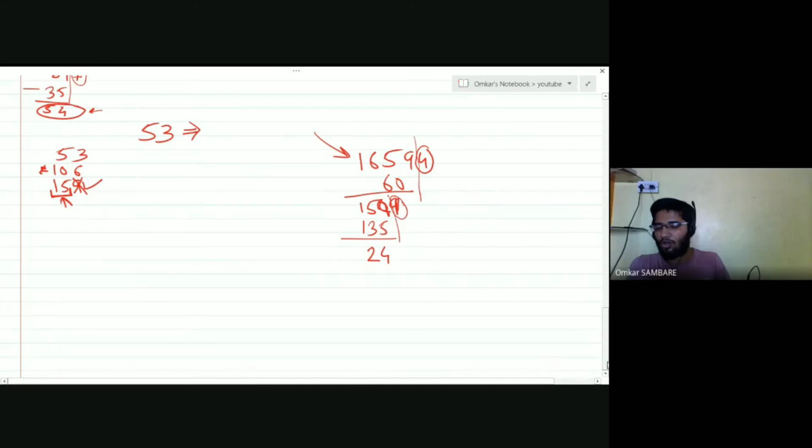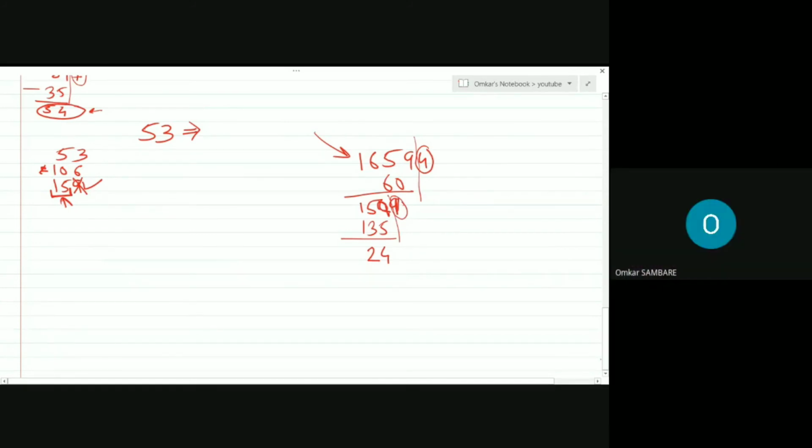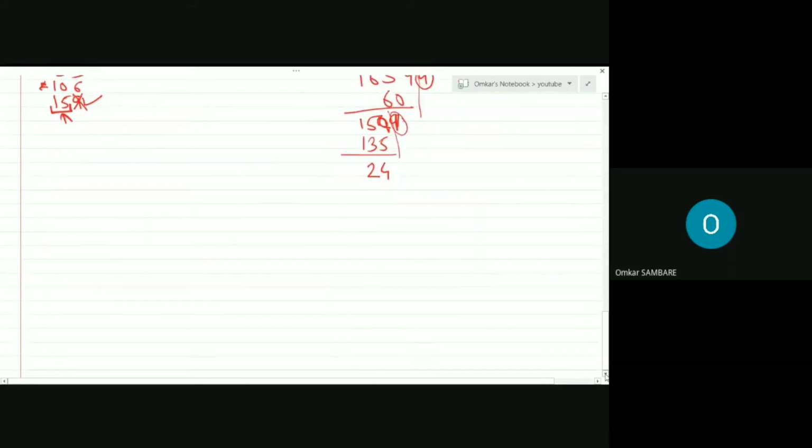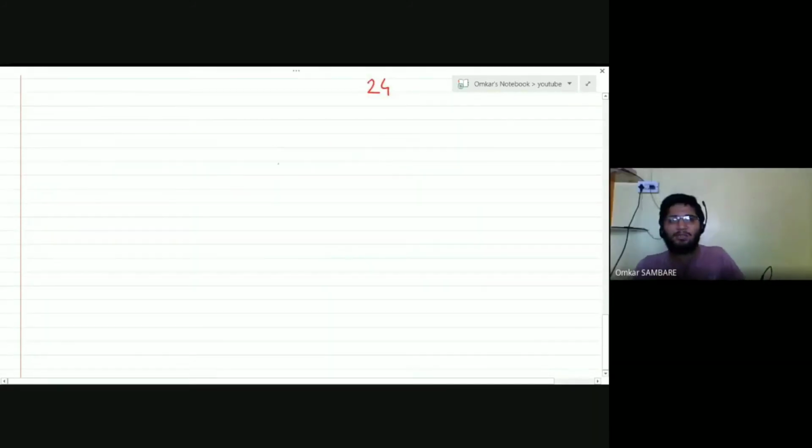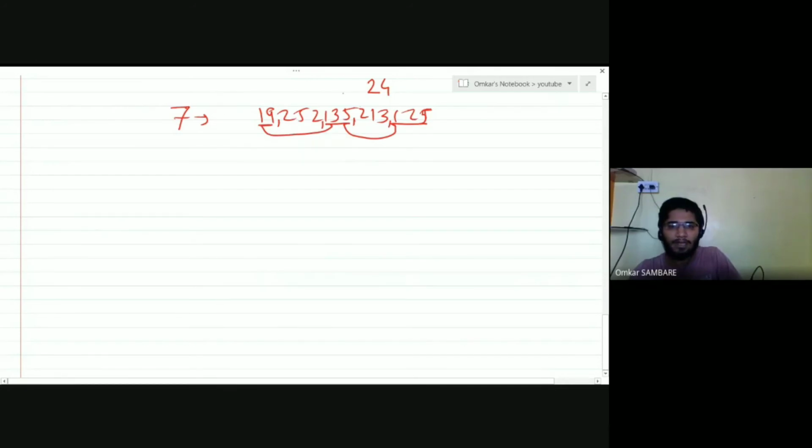Now you can create divisibility of any number. You can create for any number. Let's check for 7. I told that there is one more divisibility for 7. What we have seen previously, suppose this is the large number 1925213521312. Then what we will do? We will make groups of 3 digits and add the alternate groups and take the difference of their addition. If that difference is divisible by 7, then the number will be divisible by 7.